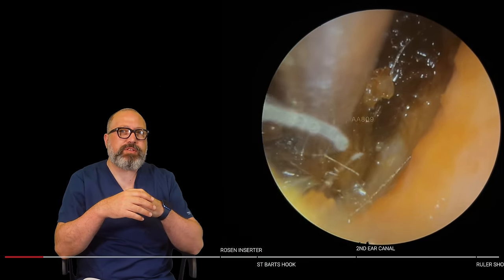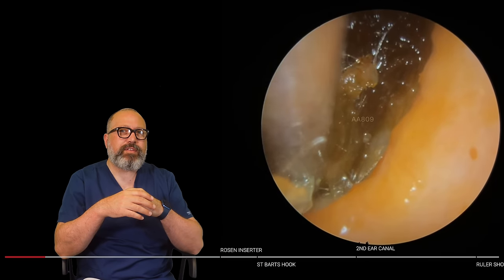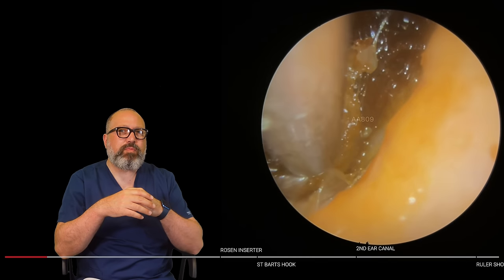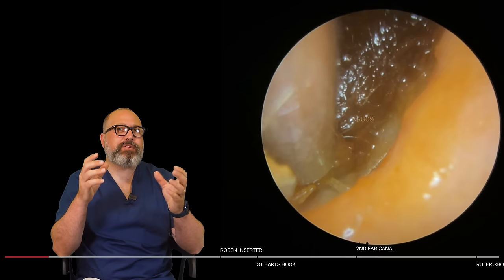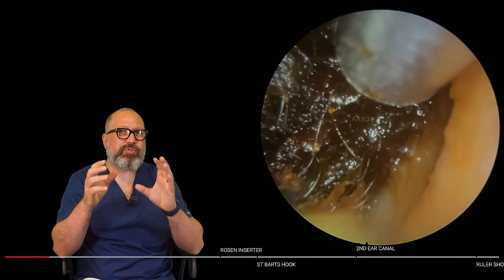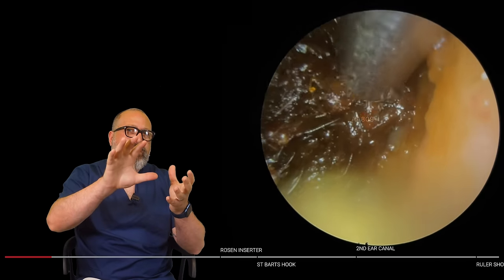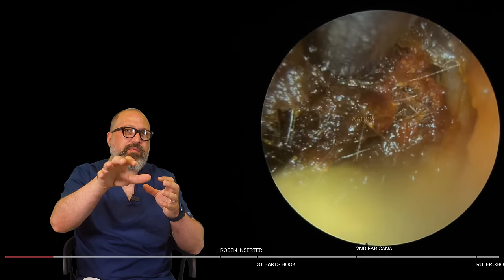So just working around the one side of the plug now, lifting from the base of the canal wall. You can see I'm really trying to get this whole plug moving if I can. Obviously at this point, I don't realize that it's lots of little bits all gelled together. So I'm looking at this larger, darker section you can see there. There's a little bit of wax on the bottom of the camera there. We'll move that in a second.